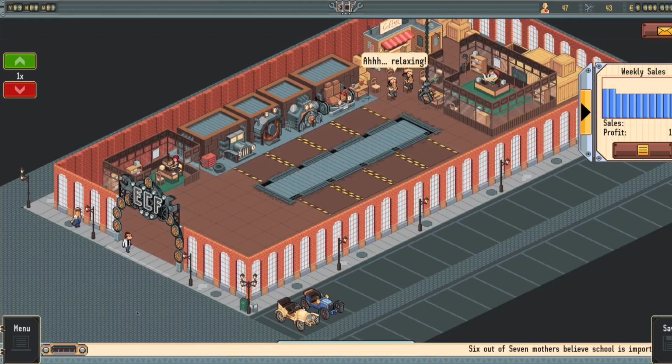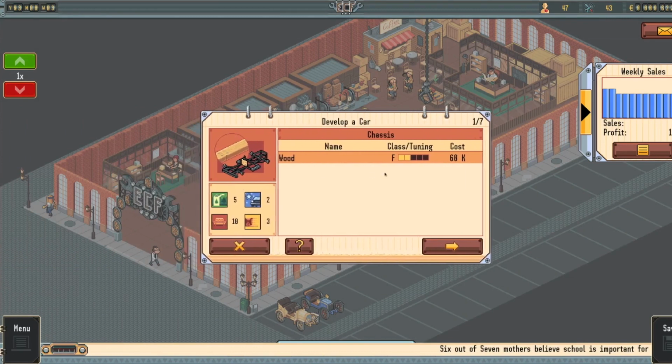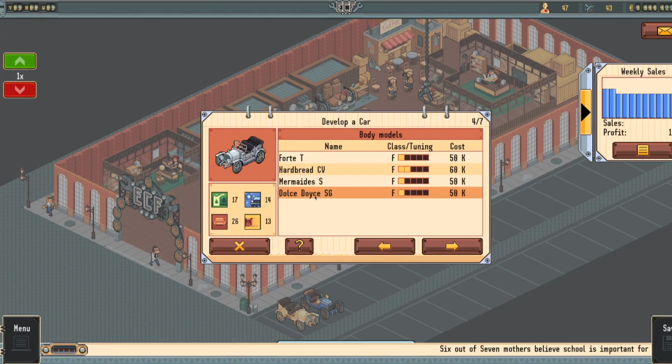Doubt it. You're not getting a raise. Production. Develop. Wood frame. We've already worked on the wood frame, so that's going to cost us 60K. We have our V1 motor, or the 1V. Our tires are the P pneumatics, and then we have the Mercedes S, the Hardbred CV, which we already made one of those, or the Forte T. We're gonna go with the Dolce Dois SG, and 50K for that one.